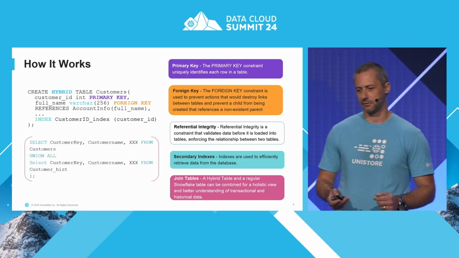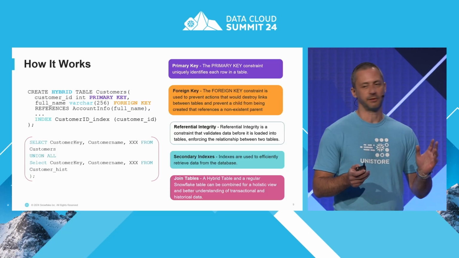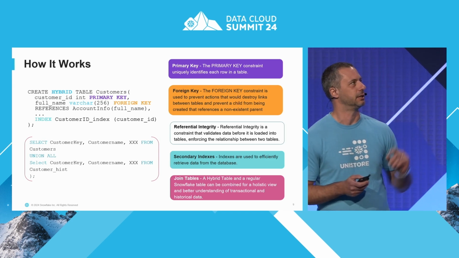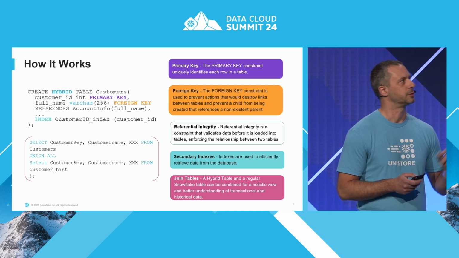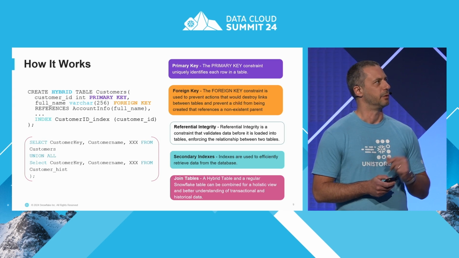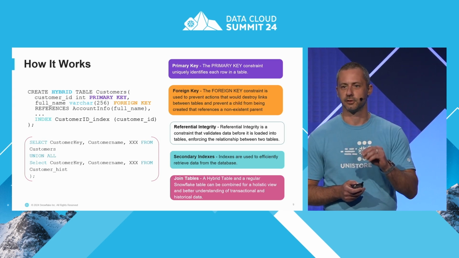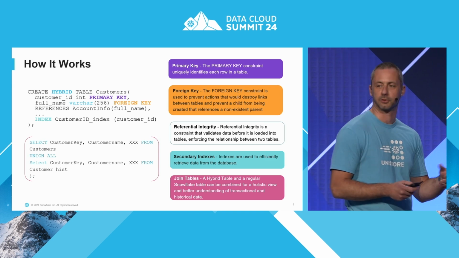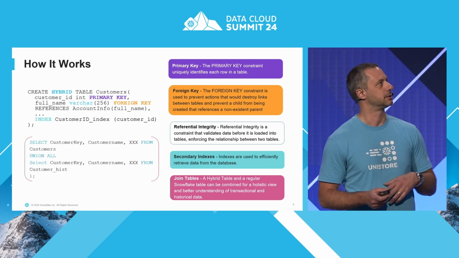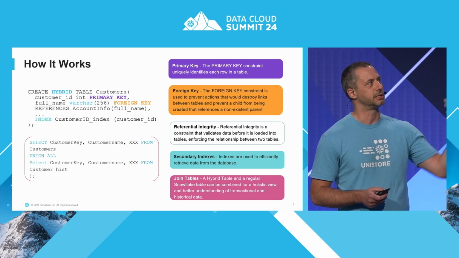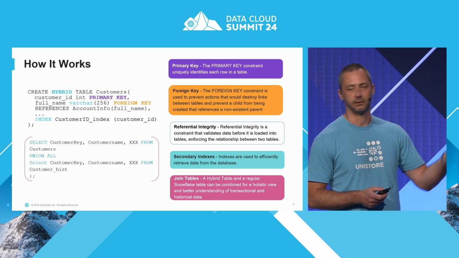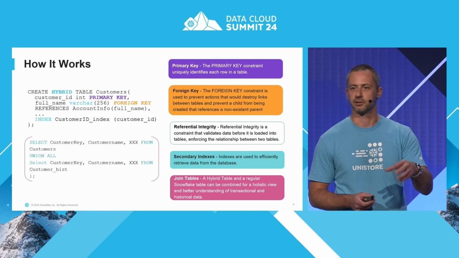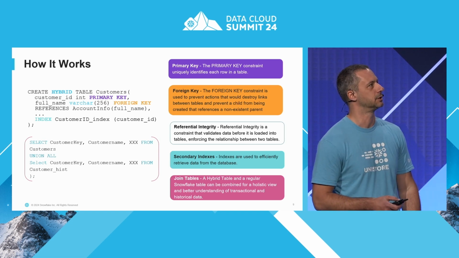It's very easy to configure hybrid tables. It's very easy to create a hybrid table today using a slightly modified DDL syntax, as you can see on the example here, where you specify the hybrid keyword. And with that, you take advantage of features that you expect to find in other, let's say, traditional database engines such as Postgres or MySQL. For instance, you can create primary keys and foreign keys, or specify secondary indices in order to optimize your hybrid table queries. And these are some of the features that are available today with hybrid tables.